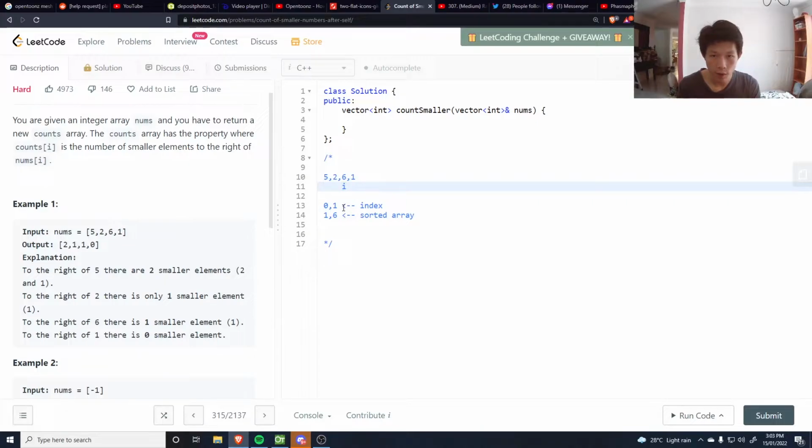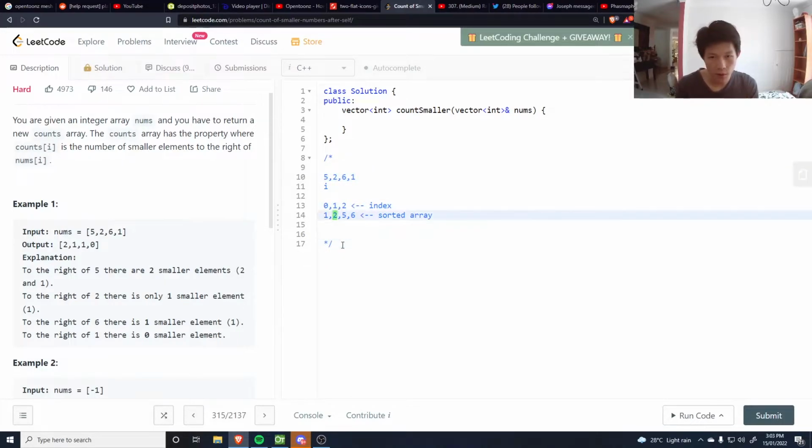Then I move the i across. Where would 2 go in this sorted array? Well, it would go in between these two. So the number of elements less than 2 would be 1. Okay, that's the index. And then go down here. 5 would go in between here. So then I know there are 2 elements less than 5. Right, so that would work.